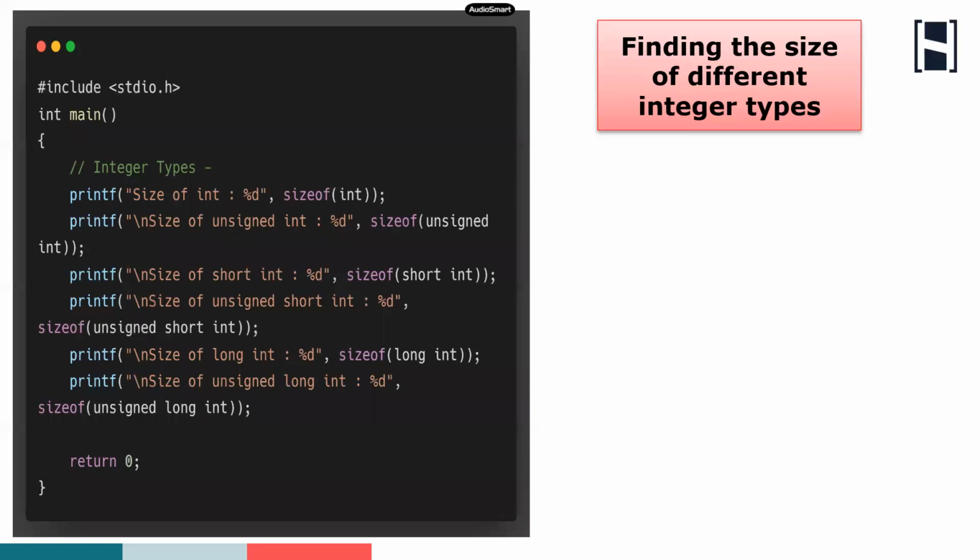For that, just have a look here. How am I going to make use of this sizeof operator? Just see. Inside sizeof, I have to mention the data type name, whichever data type I want the value to be found out. Just mention that data type inside the sizeof parentheses. This will return an integer value, which is why I'm using %d to print my result. What does this integer number represent? It is nothing but the number of bytes that is going to get allocated.